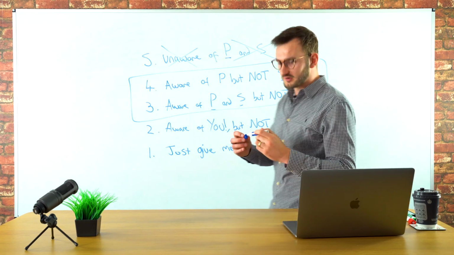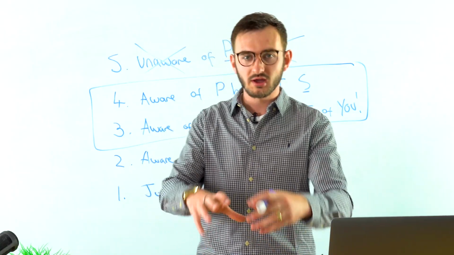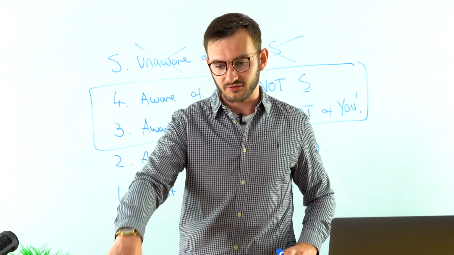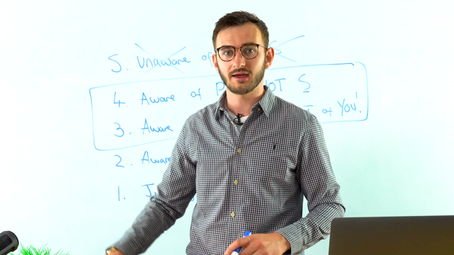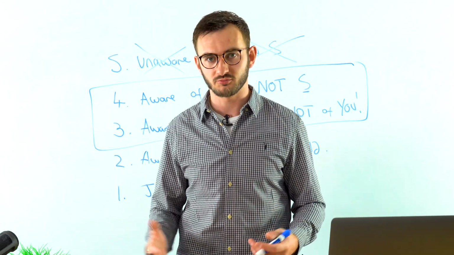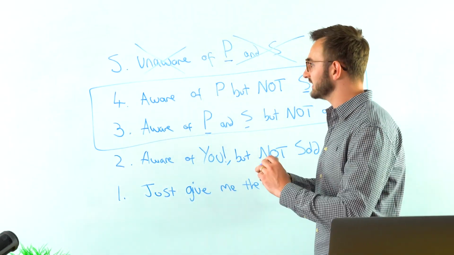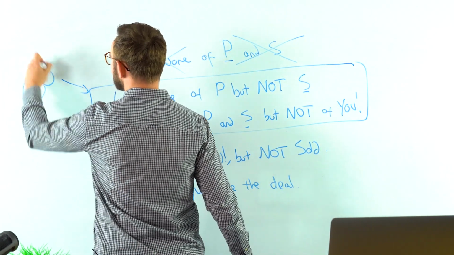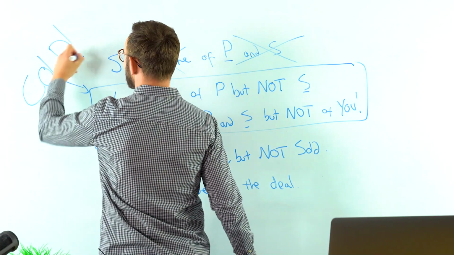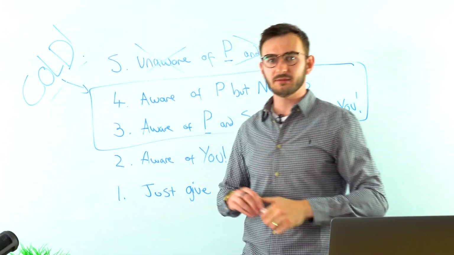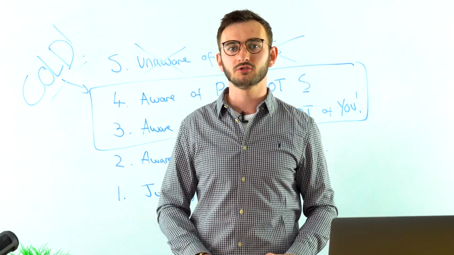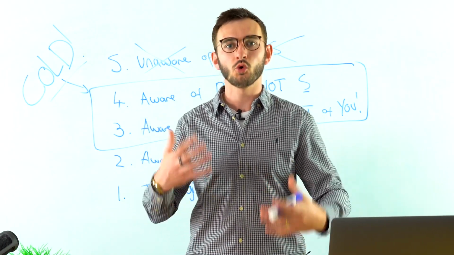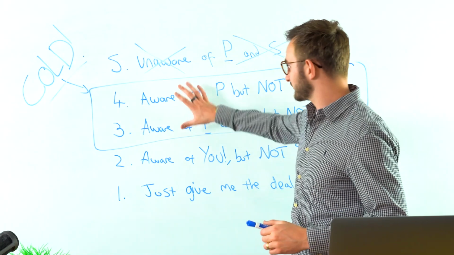We're going to play at a 3 or a 4. People who know they have a problem, but they don't know what the solution is, or they're just unaware of you and the solution that you bring. This is the best place to play for cold traffic, all right? I'm gonna write cold here, okay? Cold traffic being people that you're going out and advertising to who are completely unaware of you. That's cold traffic. You're warming them up to you, and it's a 3 or a 4.